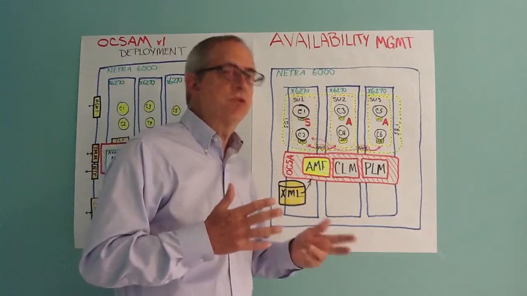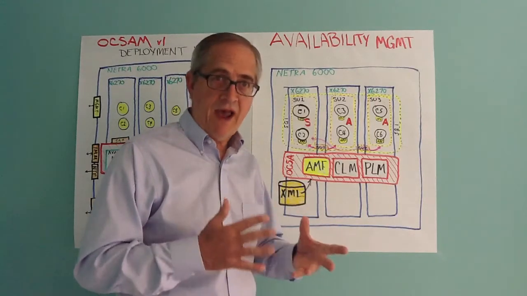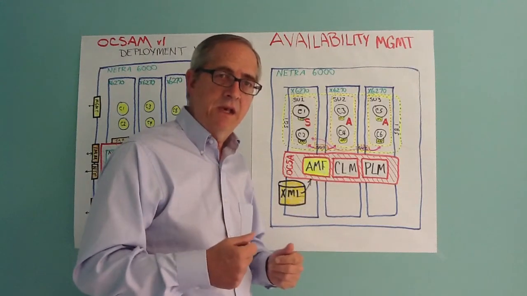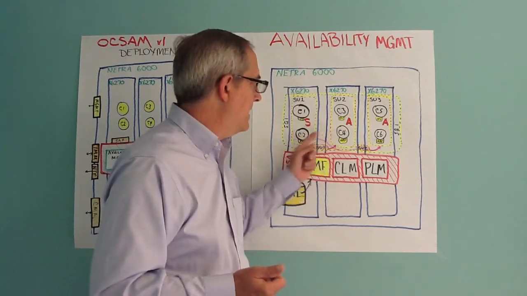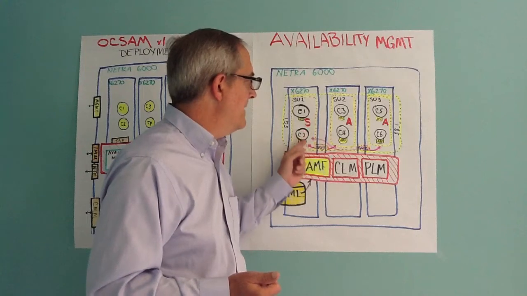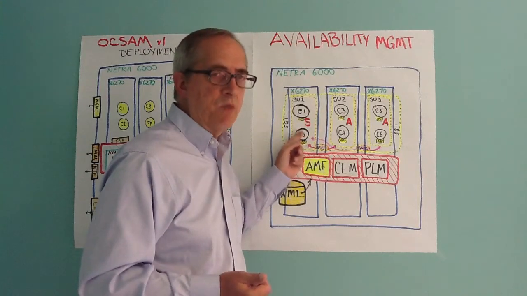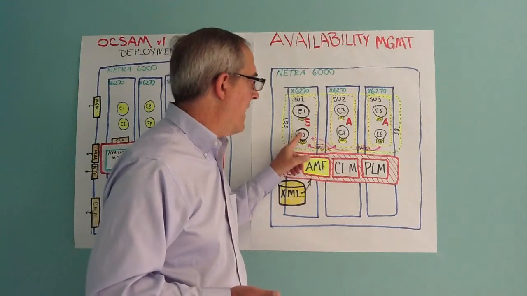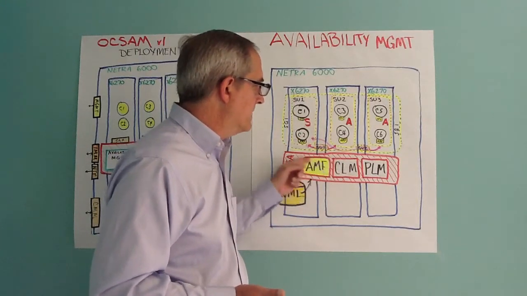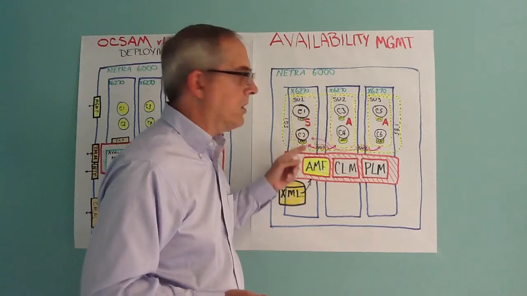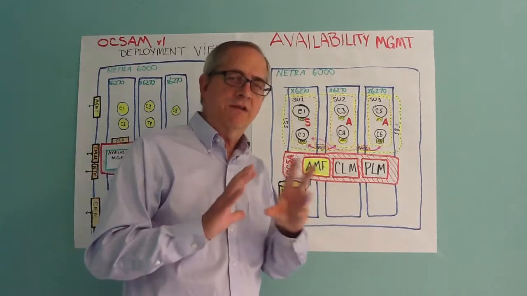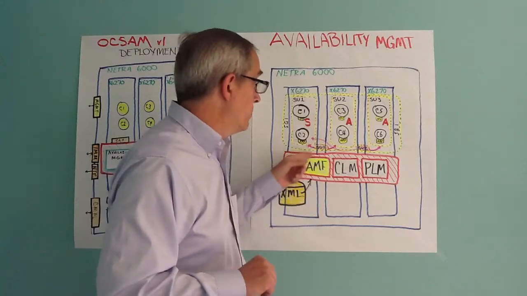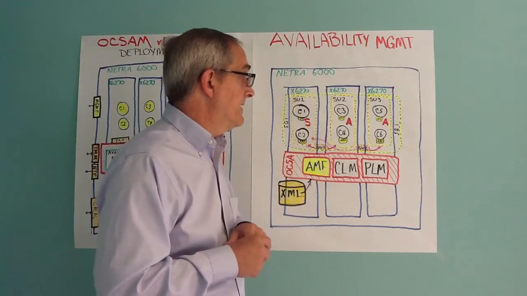Now, in that case, generally your failover times aren't going to be as fast, because when your application is aware of the fact that it's active or standby, it can participate in active standbys where the standby is actually incarnated and ready to go. So at failover time, the only thing the middleware has to do is make the callback. And so the overhead of identifying the fact that there should be a failover to the time you get the callback, that's where that time budget of about 20 milliseconds comes into play. And so we can be quite fast in terms of that failover.